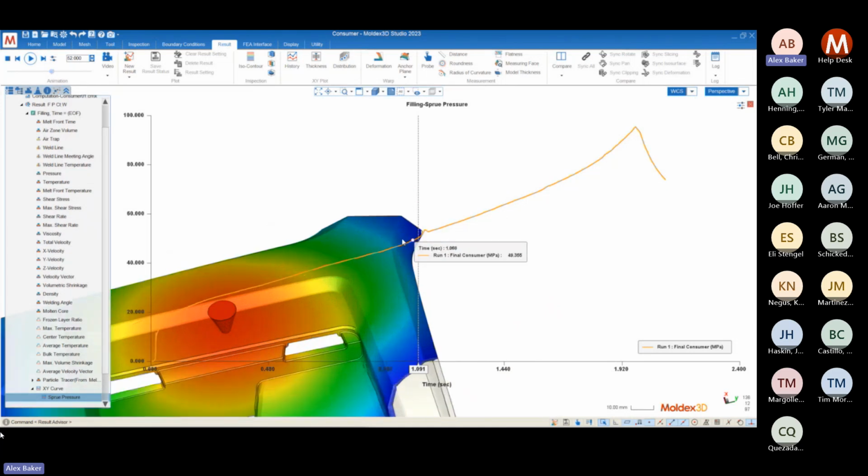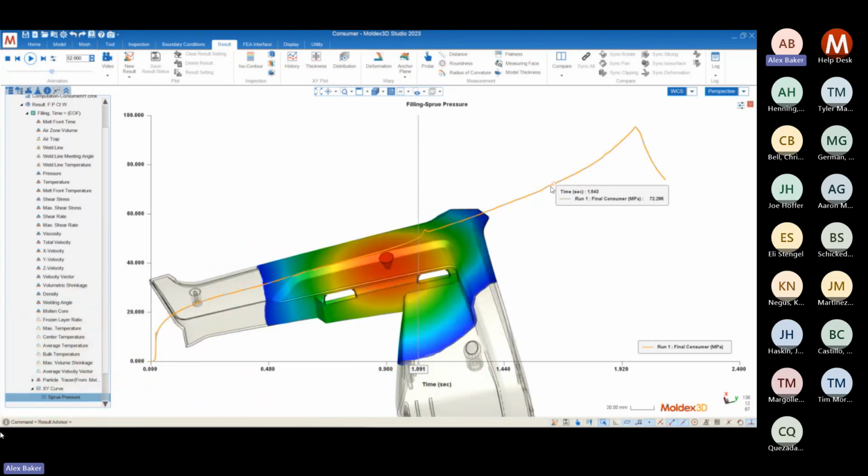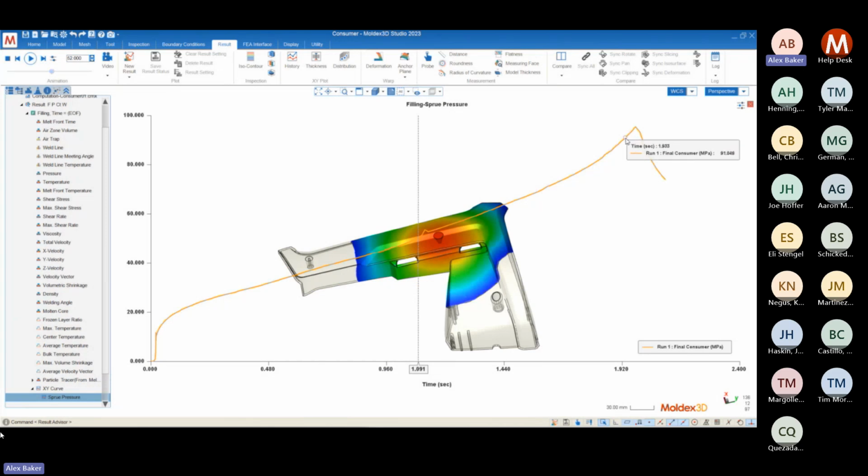Now, secondary end of fills like this usually result in a relatively low magnitude of pressure spike like what we see here. However, if this pressure spike occurs much later in our fill, closer to our VP switch, these pressure spikes will not only be higher in magnitude, but they can spike above the expected maximum pressure, which is going to be a large impulsive force on our machine, which can damage our machine and cause the amount of pressure requirement to be much higher than what we would expect.